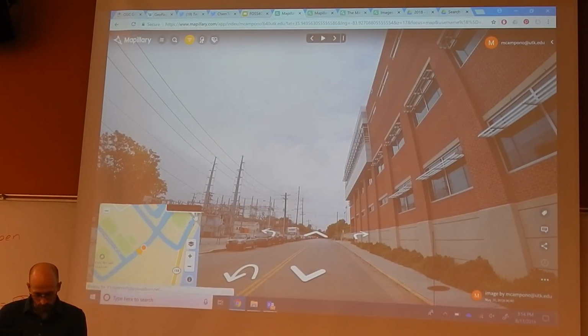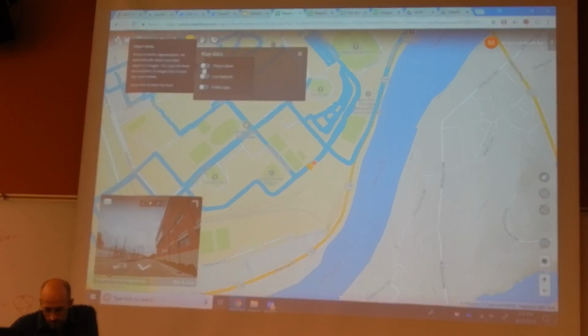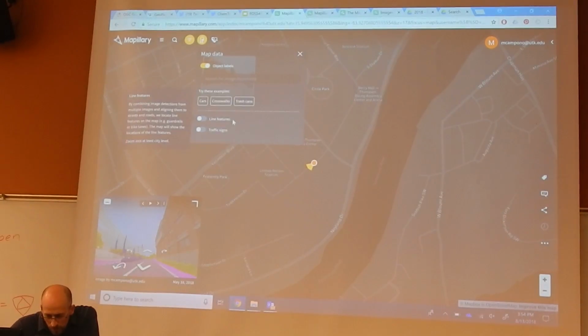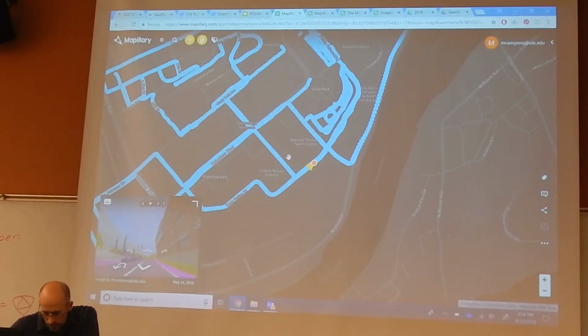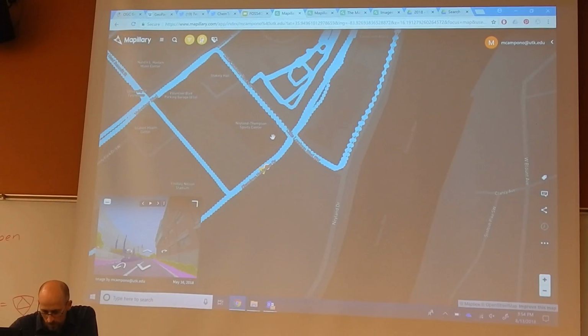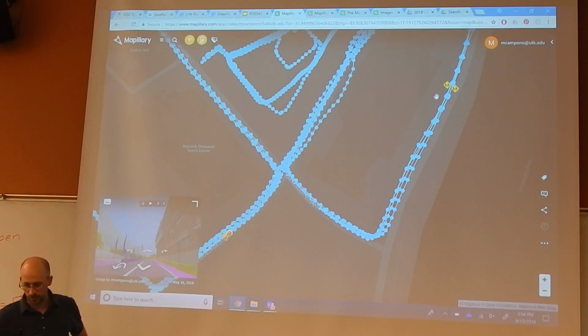So basically what it will do is, let's see if I can get this to do this. Okay, so there's a pedestrian crossing sign that it's picked out right here.